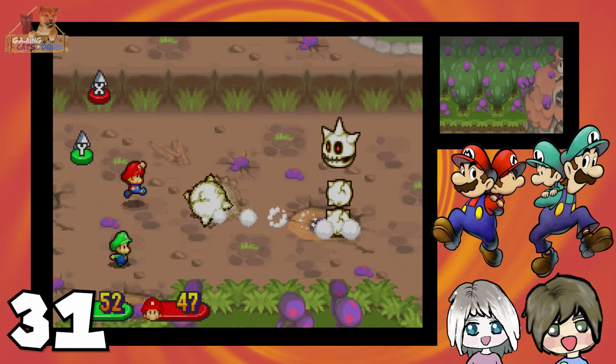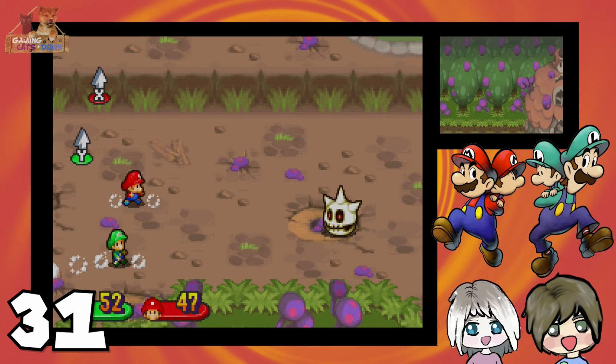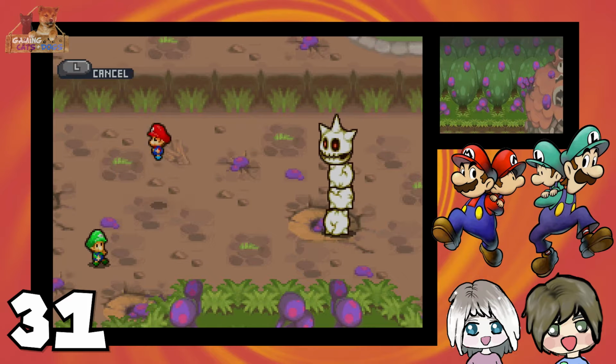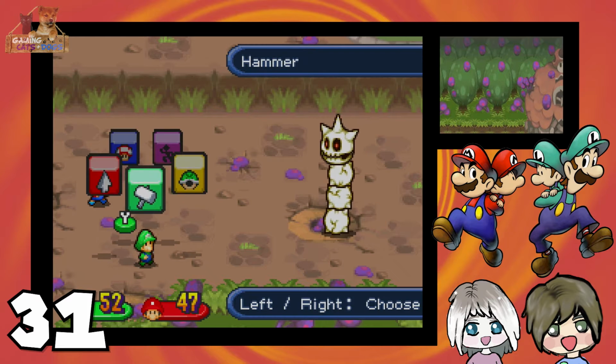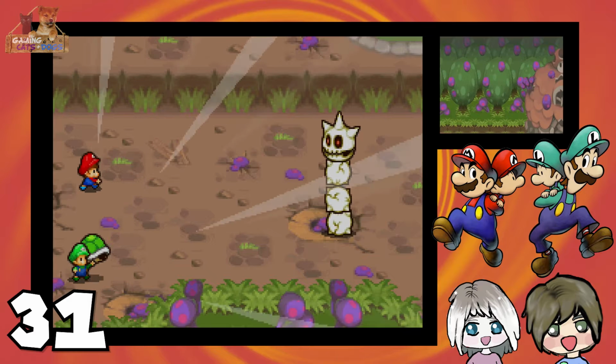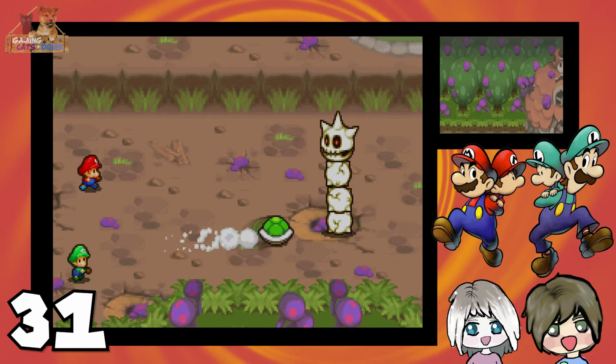I like his face. They have a very sharp top, too. Oops. I accidentally hit flee there. No! Don't want to flee, stand and fight! The babies are like, we want to go.